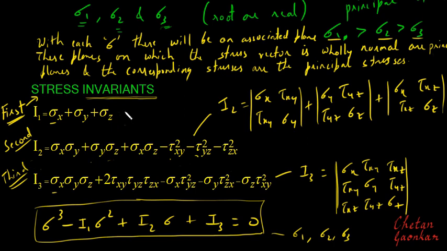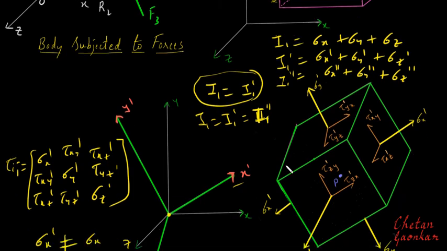Just take note of the units here. The unit of I1 will be in terms of megapascals. But what will be the unit of I2? Since we are multiplying two stress components with each other, it will be in terms of megapascal square or pascal square. But I1 will be megapascals or pascals. Similarly, the unit of I3 will be megapascals cube. So this is all I wanted to discuss in this session.